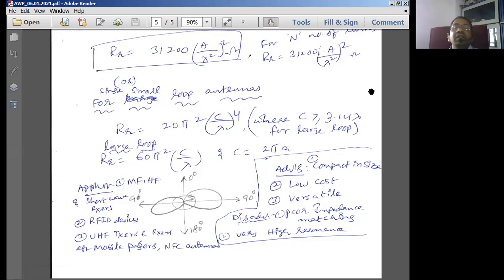In the next class, we will go through the helical antenna in depth, and we will discuss the basic mathematical part of the helical antenna. After that, we compare various antennas with respect to the far field region.